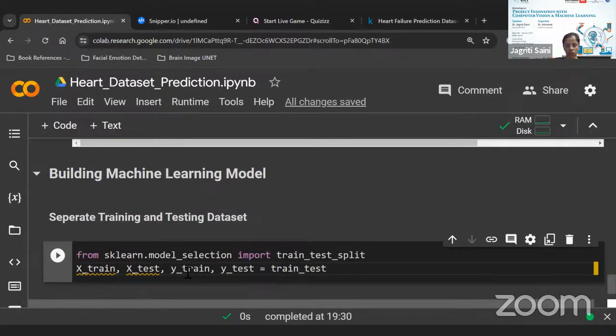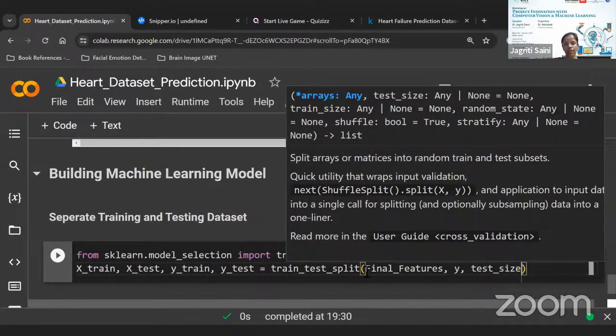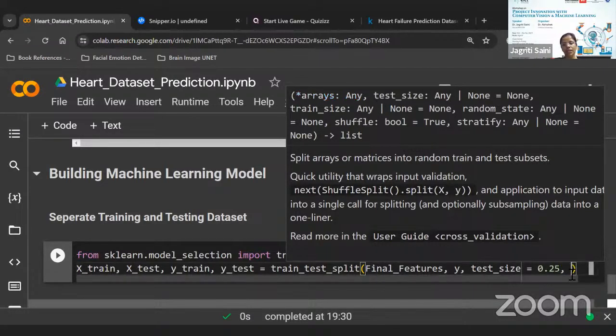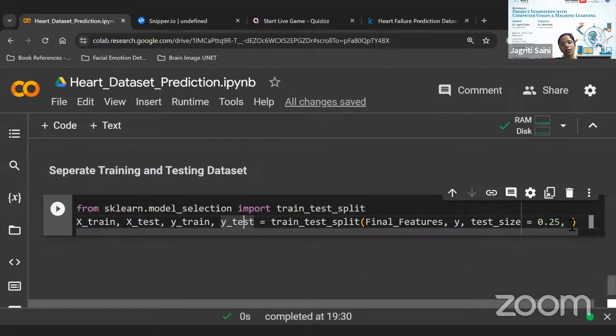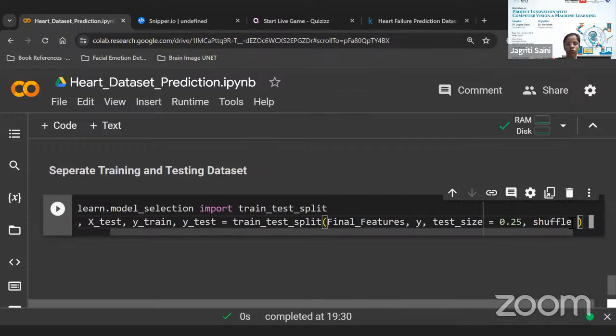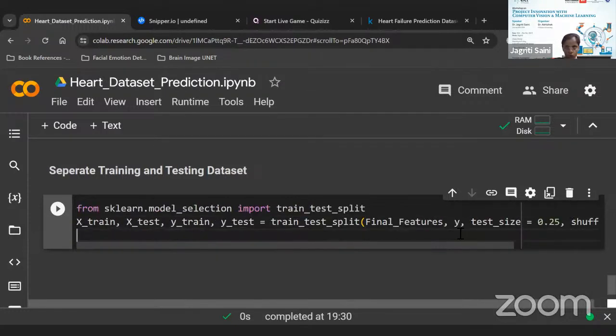And we just apply your train_test_split method over here. And this will be applied on your final features that we just created and your y variable, which is the target. Then we have the test size. For example, I use it 25%, means 25% data will go into the testing set and 75% will go into the training set. So accordingly, this set will be prepared. And ultimately, I'm making shuffle equal to true so that all observations get equal opportunity to enter into training and testing data set. There is no biasing between those observations.